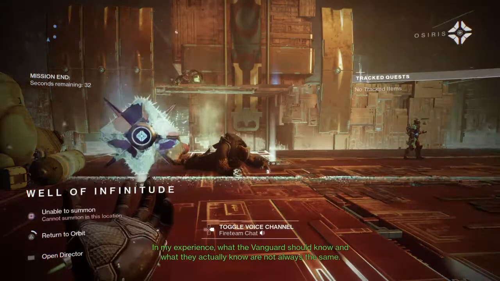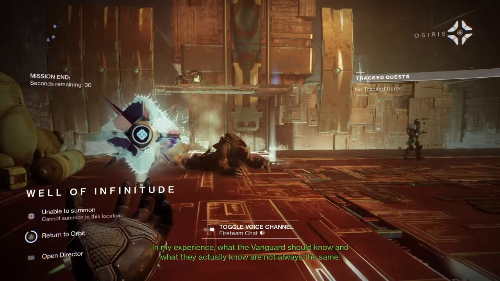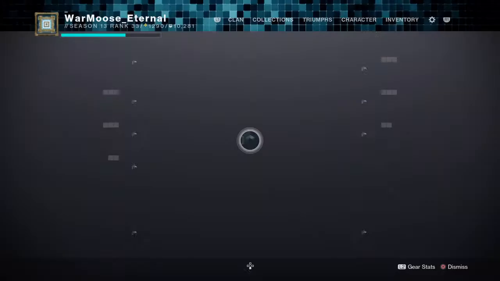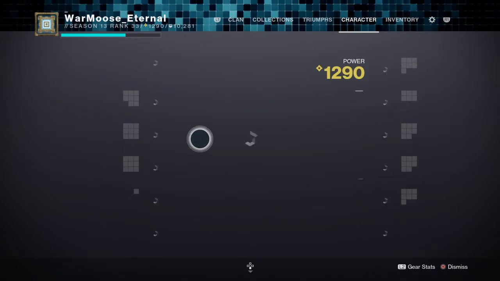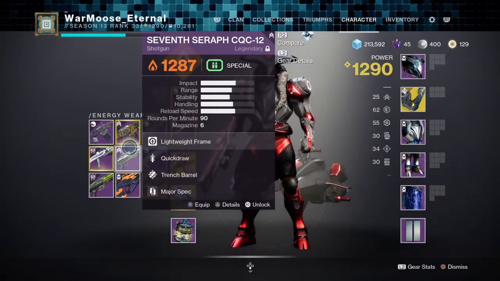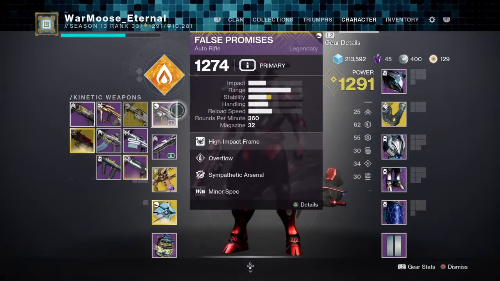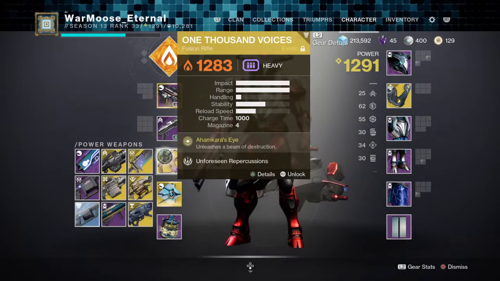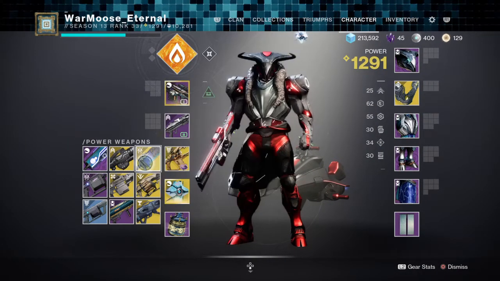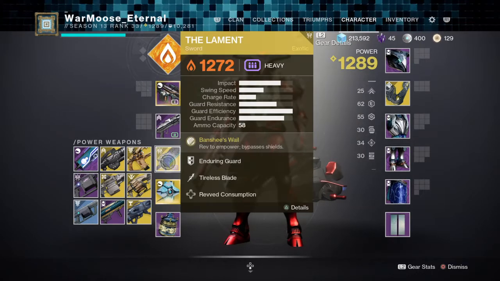In my experience. Now, with the new one they just added in the Cosmodrome, the first section is going to be kind of tight. So we're going to adjust our setup to correspond to what we need. Now, for this particular one, we are going to use the 7th Seraph CQC-12. We're going to use the False Promises. And we're going to use the Lament to start out with.